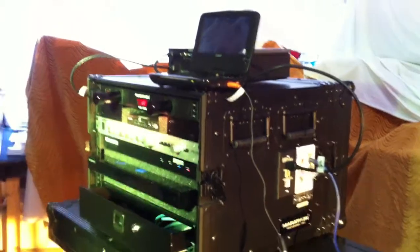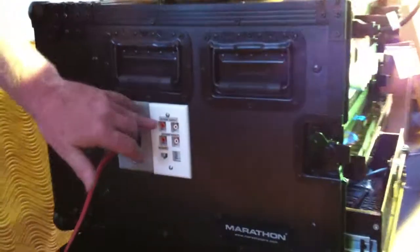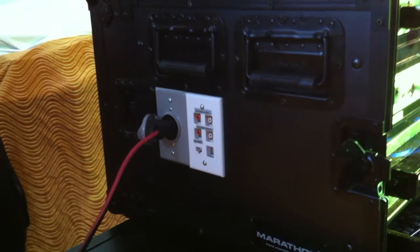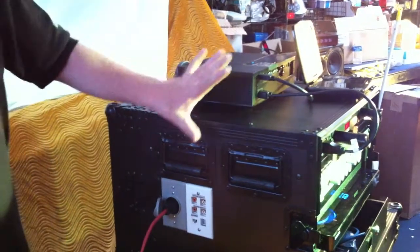On the other side here now, if you had outside devices, we have two audio inputs here. You have Audio 1 and Audio 2, which are connected to the preamp in the front of the case. So you would simply plug your outside devices into here, select those inputs marked on the front of the preamp, and then if you had a video with that, you would just plug the video directly into the back of the projector, and you're set up with that.